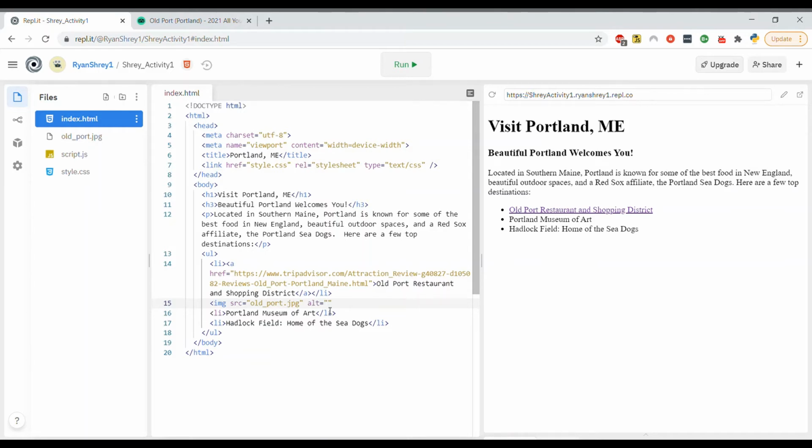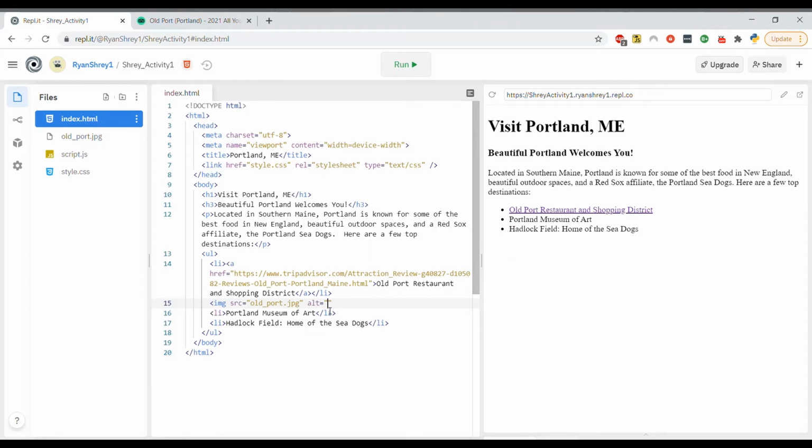So if someone's looking at a website on their phone, well, not looking, but having the screen read to them by, for example, iPhone accessibility features because they are blind, instead of just having nothing happen, the screen reader on the phone will read the alt text instead of leaving out this content.